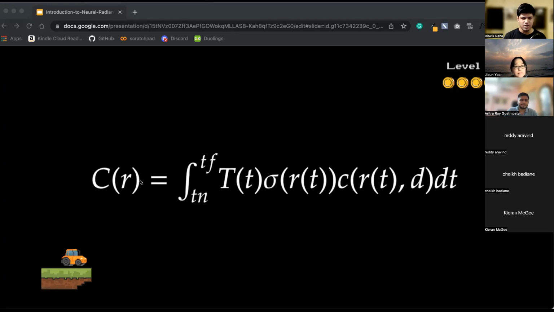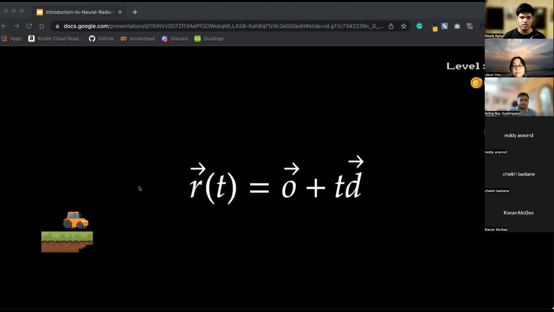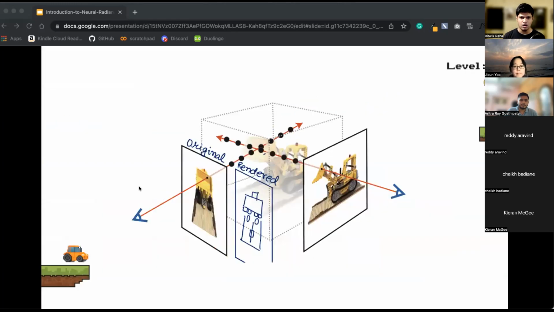So this term right here, C of R, is the color of that point of the object. If we go to this slide that Aritra explained, we are getting a rendered image right here, right? And that rendered image will hopefully have a new view, a novel view of this scene, and it will have colors. So what is an image comprised of?